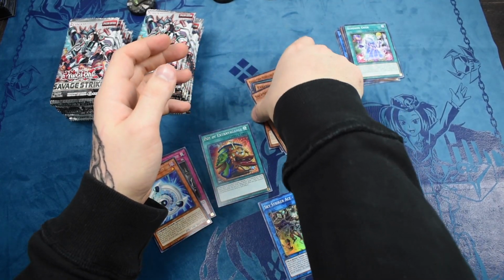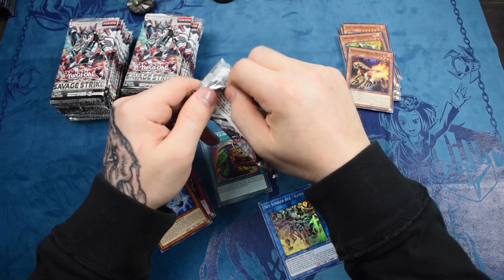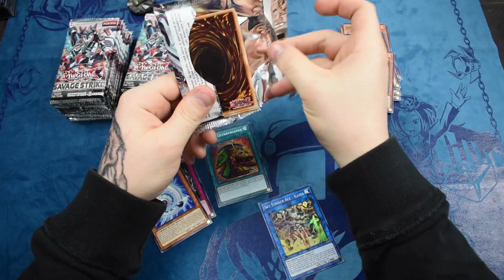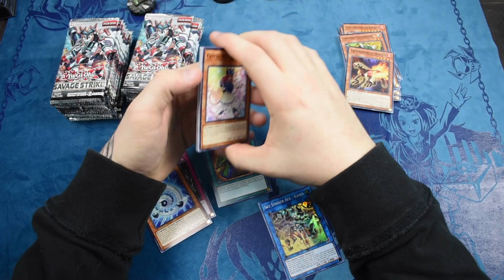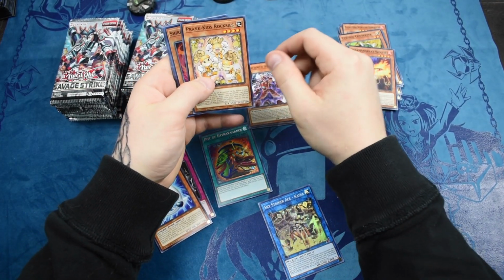You're hunting for a Sunlight Wolf, right? That's like one of the main cards you're looking for. Yeah, Sunlight Wolf. And Thanos Dragon. You know, any secret Wheeler card. I forget what it's called. I can't believe you pulled Extravagance on the first pack, dude.